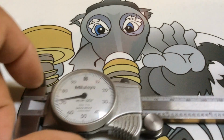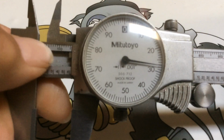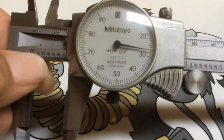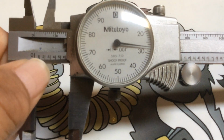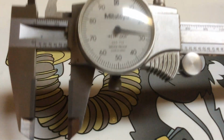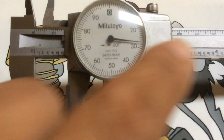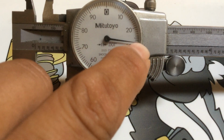Now, this is your analog caliper. It has a dial, and you move it, and you read it. It's pretty easy to read. It's not that hard to understand how to read. You haven't seen my how to read a micrometer series, so you should look at that. Basically, you see a number here, 6, and then you just add this. You see, there's 20, 25, 26, 27.